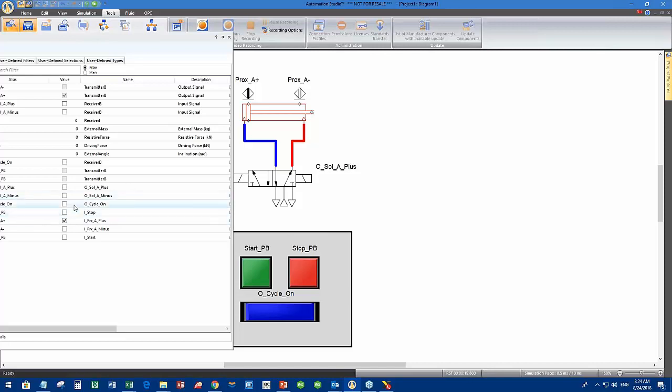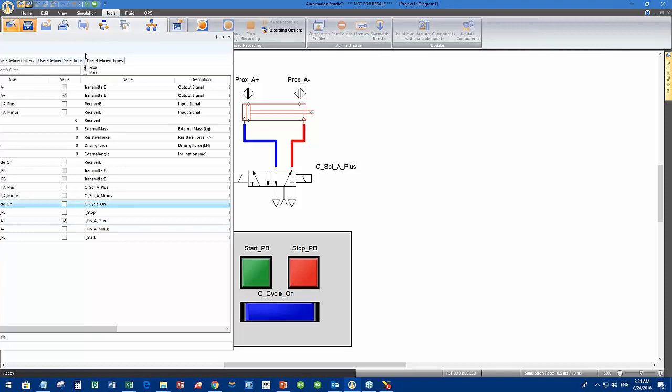Now what I can do, I can start moving my solenoid. So for example, if I want to move it on the other side, the A minus, I'm going to force the A minus. So you see right away on the diagram, it moves to A minus, and the A minus solenoid is on. Then if I do the A plus, it goes in the other direction, and the same thing I can check on the start. Clicking on the start, my variable changes here to true. The stop, same thing. And the cycle on, if I just turn it, it blinks. So all my connections are done properly, and now everything is ready for me to do the programming in the PLC.